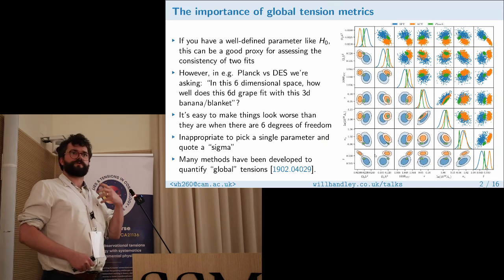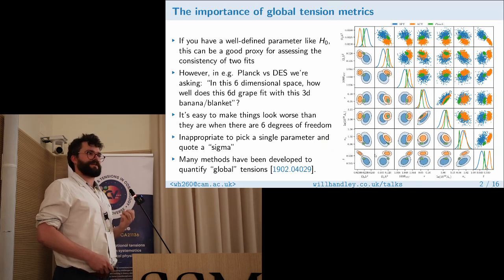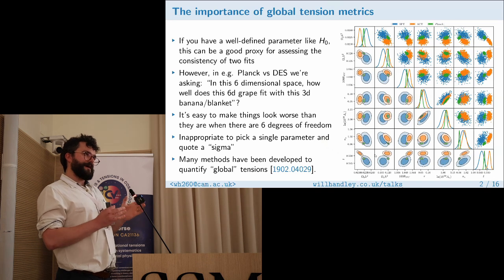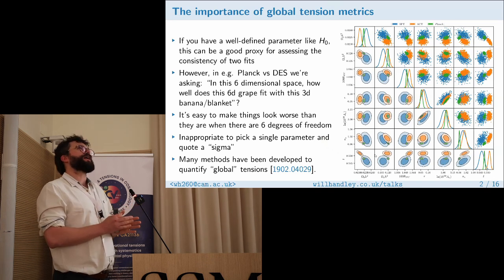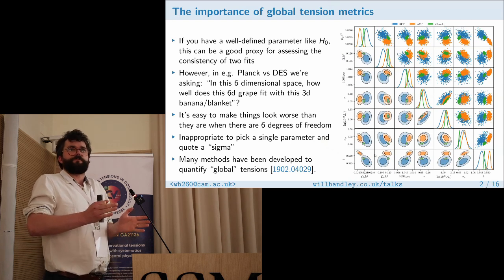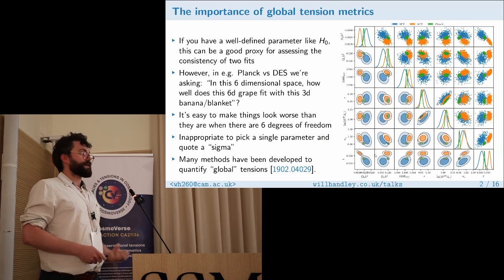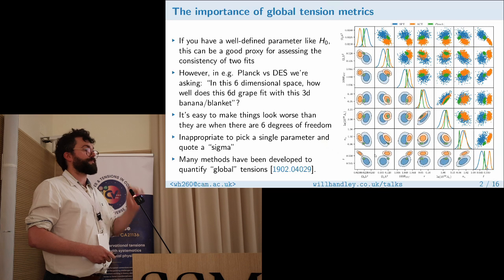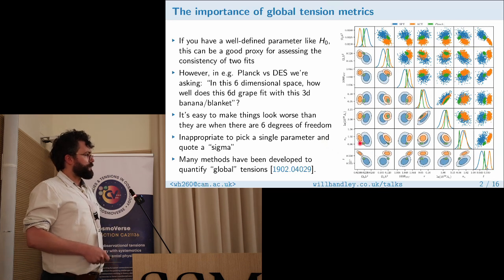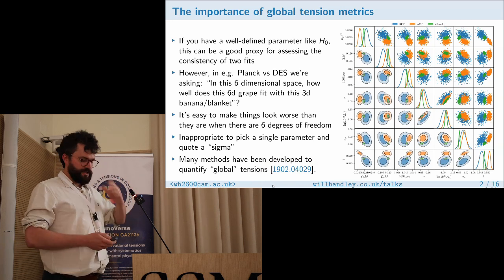So when people try to quantify tensions by picking one parameter, you should always be extremely suspicious of such a thing, because the more interesting the paper, the higher the tension, people will tend to gravitate towards parameters that make it look worse than it is. So unless they picked a parameter that's definitely a physical thing, you want to be careful about considering single parameters to assess tensions. There's now a relatively established literature on how you define tensions in the full 6-dimensional space, or the full 10-dimensional space, or however many parameters you have varying.